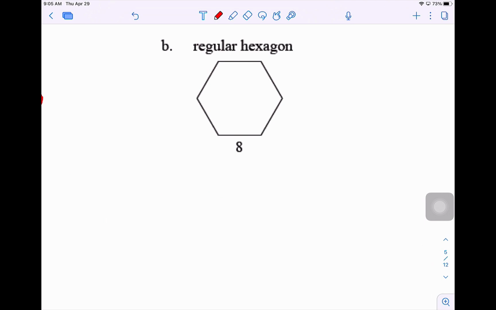Ayana, what were you trying to do? And I don't know if you got there or not, but what were you trying to do? I was trying to do like two trapezoids. Okay, so if you notice in a regular hexagon, if you just split it, you basically have two trapezoids, one on top, one on bottom. And you know, since this is a regular hexagon, that all of these sides are 8.